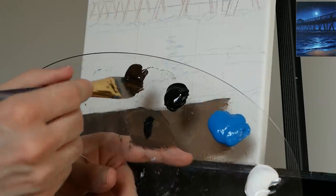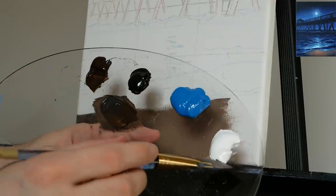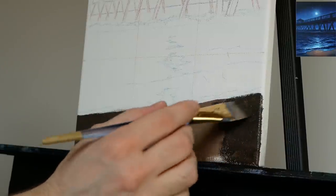We will need to mix up some extra paint though, so we'll grab some Mars Black, some brown, a little bit of titanium white. We don't want it to be too saturated. This is desaturated because we did work the white in there initially. We want it to be consistent. But you can see that I'm still able to blend into it to a point because we did keep our brush fairly damp, which is keeping the paint wet for a longer period of time.